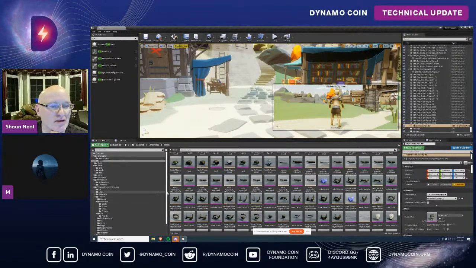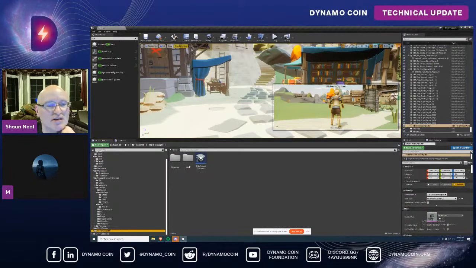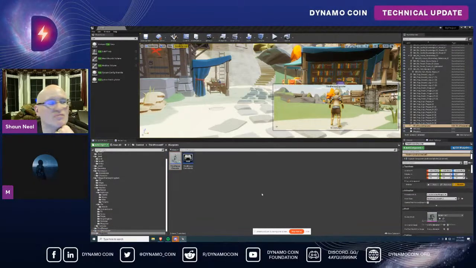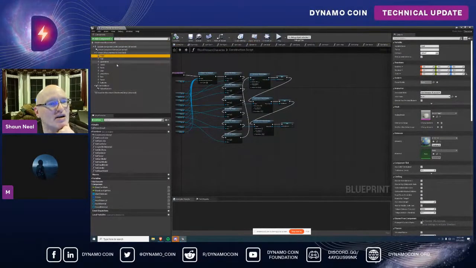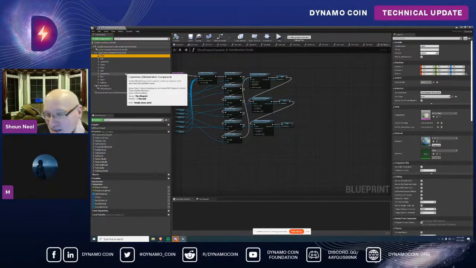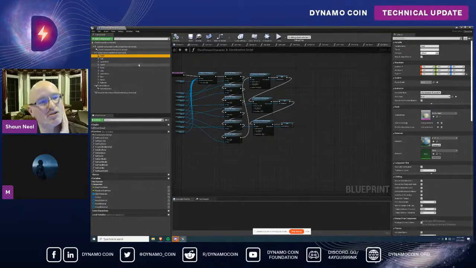So there's a segmented character that I've created, which I'm going to bring up here. And so you can see all these different pieces. There's the head, the hair, the arms, right? All these pieces nicely coordinate together, so that you can swap any one of the heads.